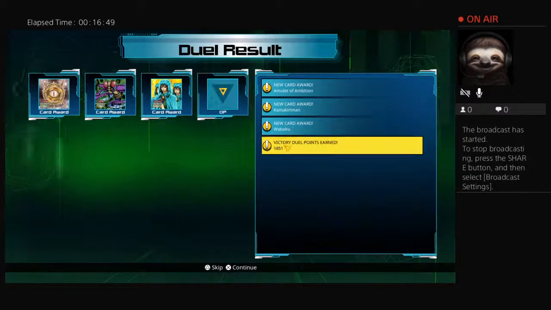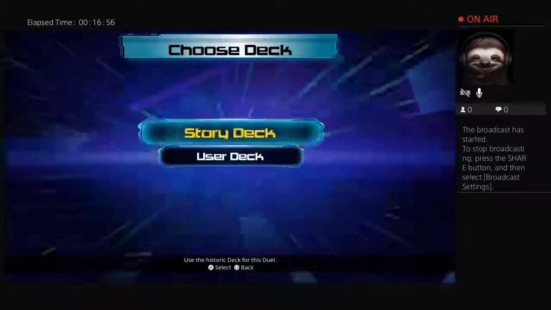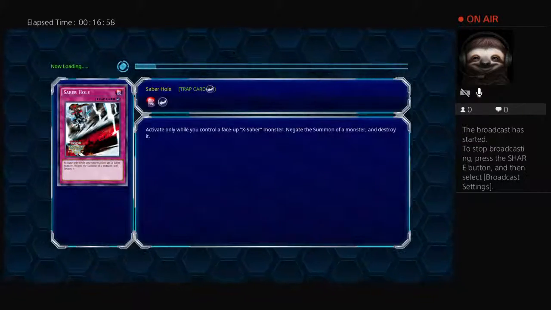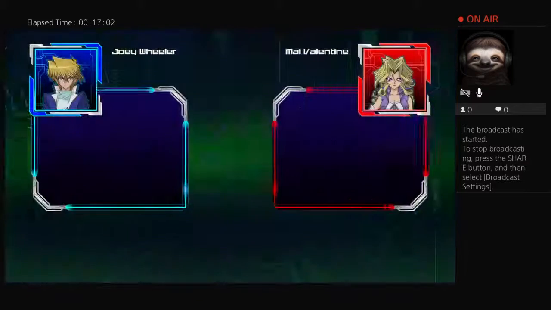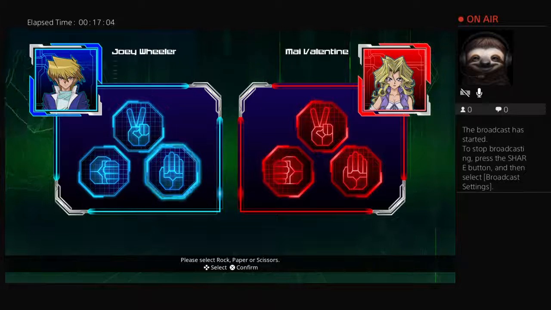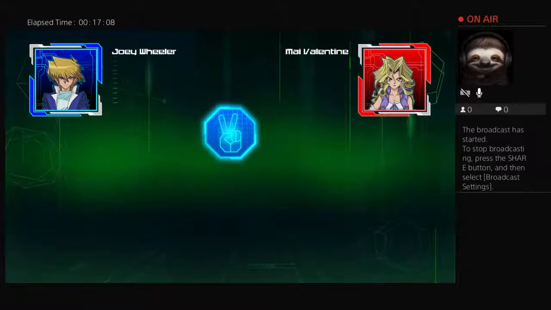Alright. So we got some more cards. Got some more duel points. The Harpy Lady. Okay. I never really liked Joey. I mean, he's got some cool cards and some cool monsters and shit, but I never really liked his character in Yu-Gi-Oh! You know, everything he did was based on luck, and I hate that shit. Alright.